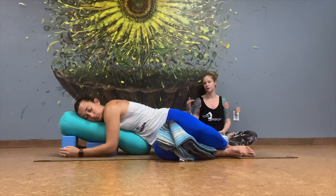If you did find yourself in a pretty deep twist, you're going to start to untwist slightly. If the twist you found isn't very deep and you're still comfortable, you can continue to breathe here for a little bit longer before we start to move to the other side.